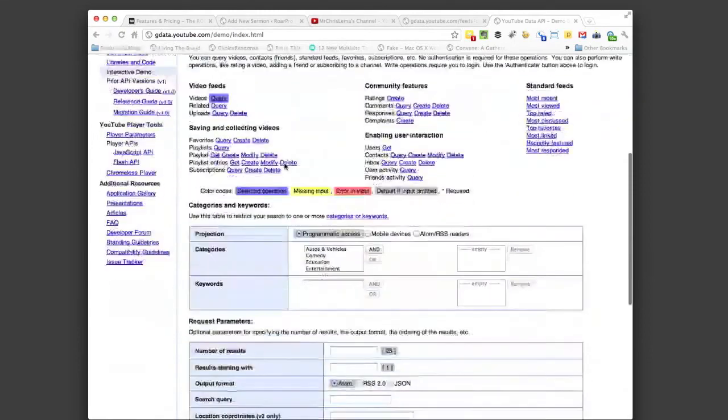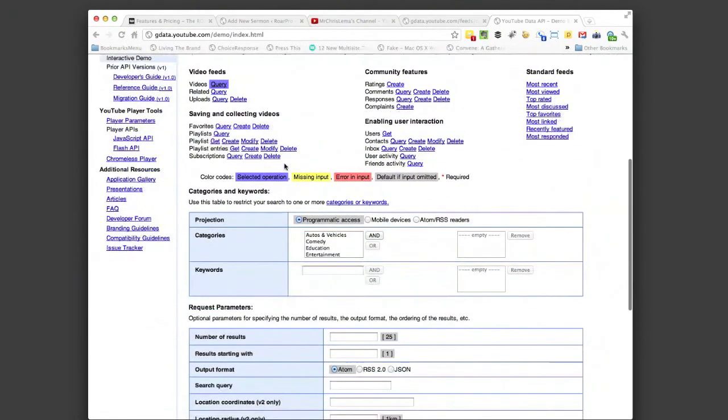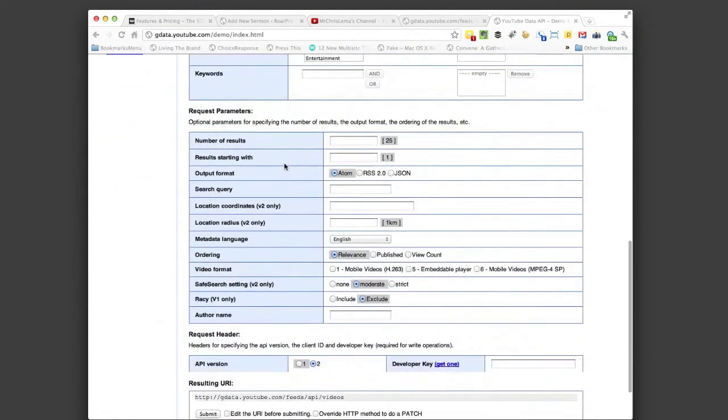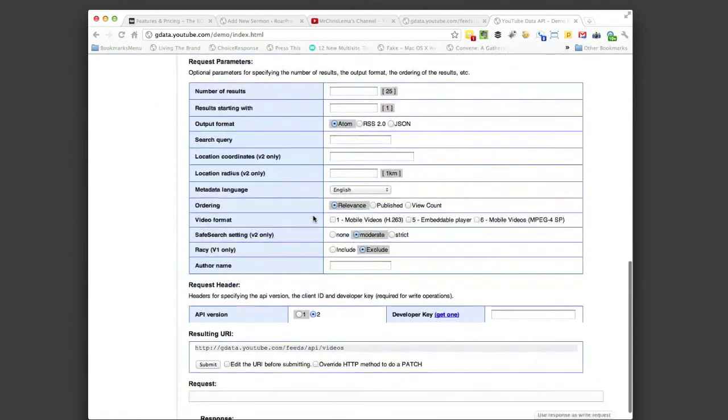Now, why take you to an interactive site? Well, the beautiful thing about this is you can build that RSS feed. Now, you don't have to worry about a lot of these fields, though some of them are interesting. For example, you can publish targeted formats like mobile videos so that you're not sending large files to mobile devices that really aren't going to do anything with it. So that speeds it up a little bit. So you could do that if you want.